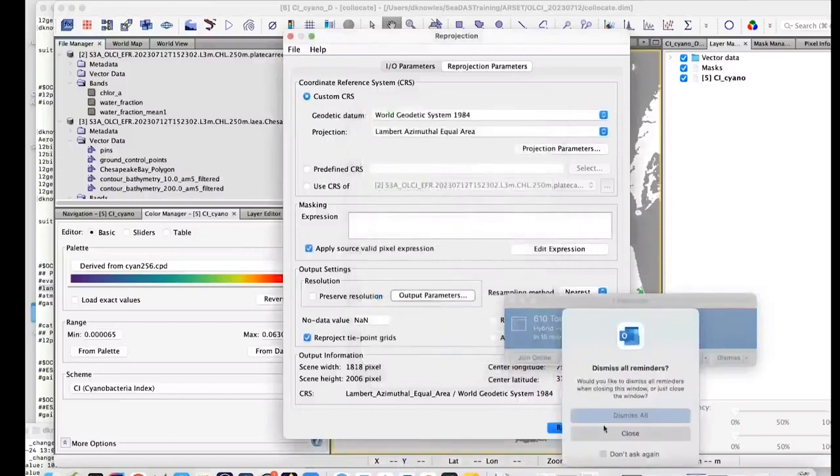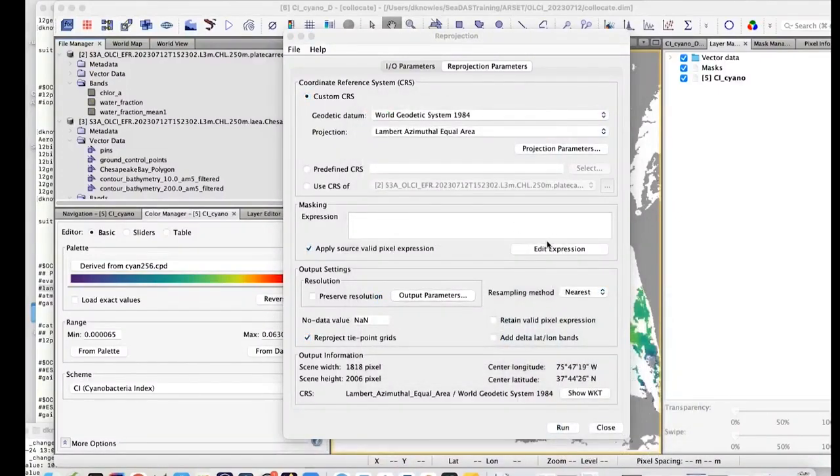And lastly, you can mask it. This is a new feature to reprojection, which didn't exist in previous SeaDAS, where you can actually apply the masks that were in the level 2 file when you reproject it. That way you don't retain those bad aerosol values when you bring it over, because if you bring it over and you didn't mask it, then you have bad data and you don't know why it's bad because the masks are no longer there.